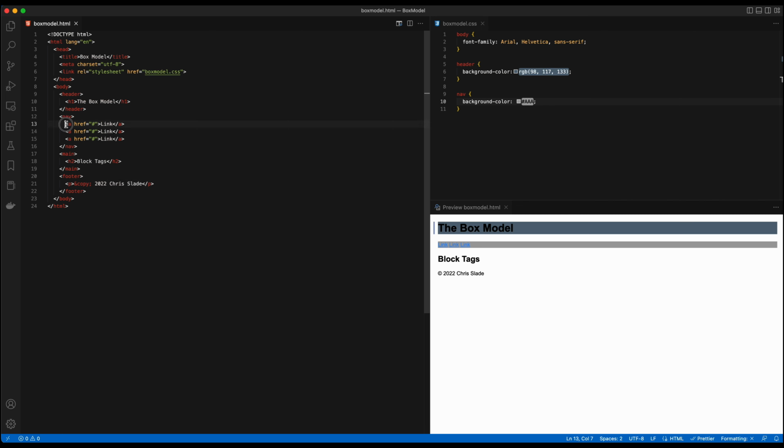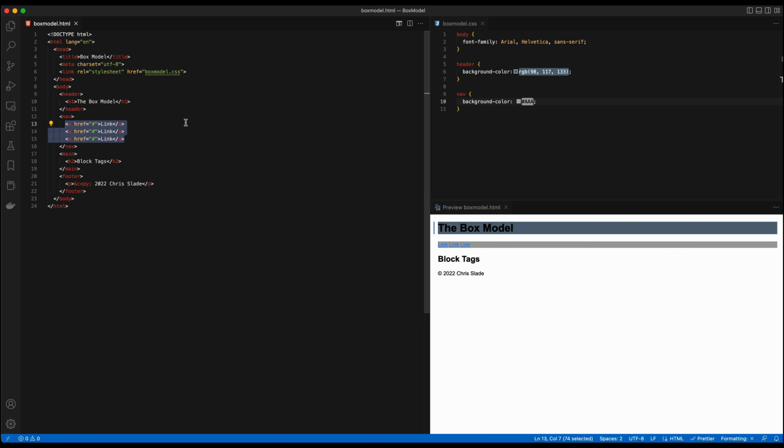The only tag that isn't a block tag is the anchor link tag, and some other tags that are phrase tags, which include emphasis and strong and mark, and also image tags are not block tags either. So these tags just go in line with the rest of the text. In fact, they're called inline tags.